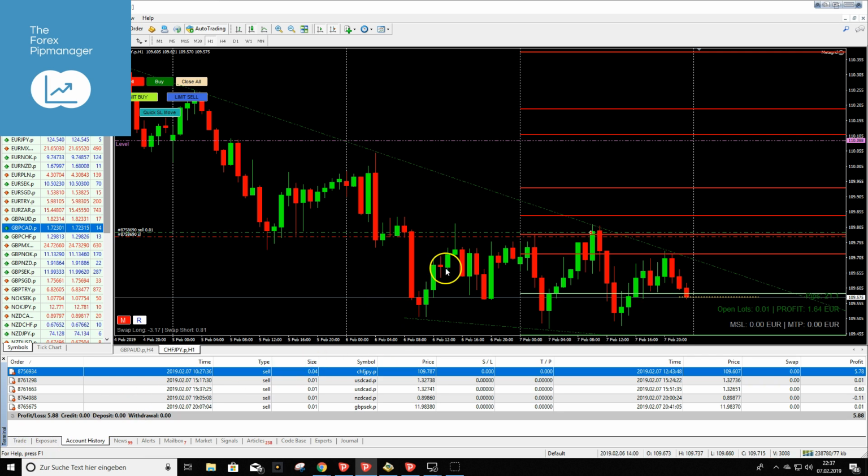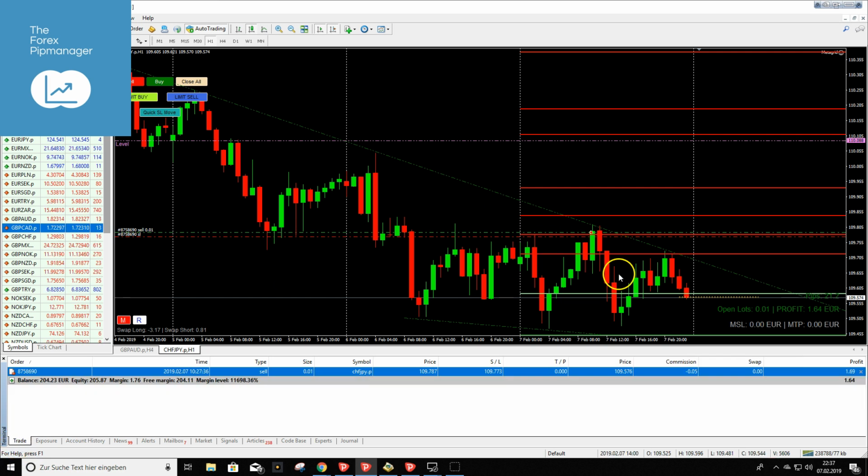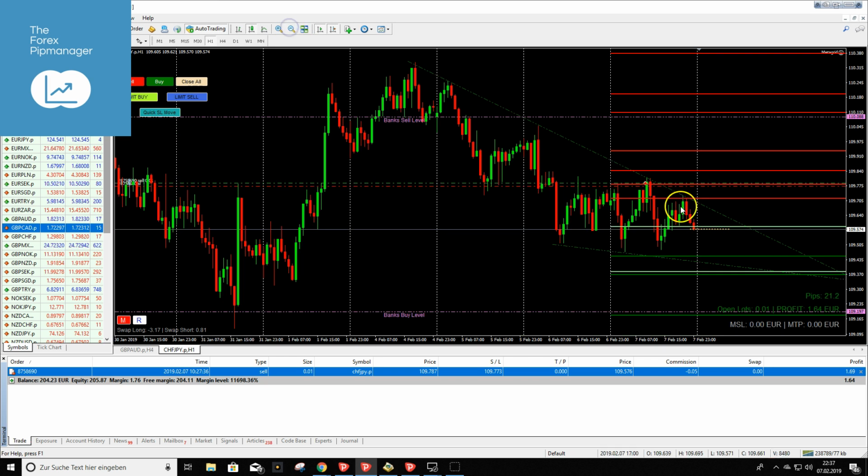Sorry, my mic was out for a second. I let one micro lot open on this trade here, and this is the trade which is still running now, and I made it risk-free. You can see I put here my break-even stop loss, and now I let the trade run.